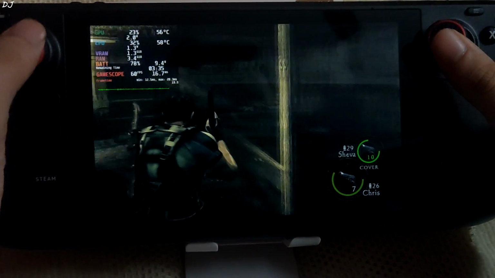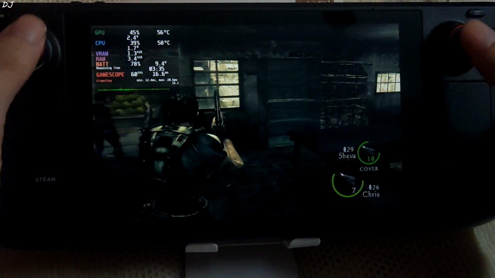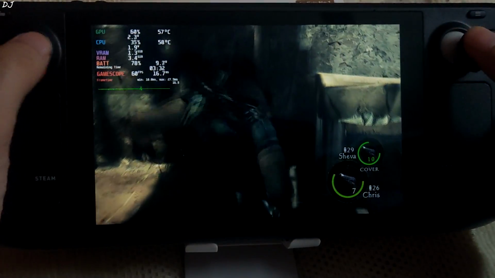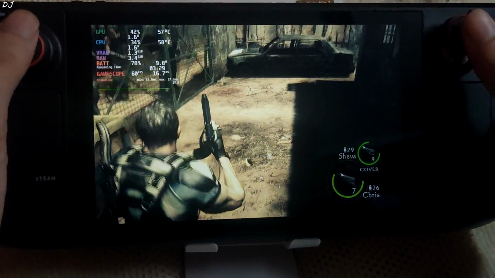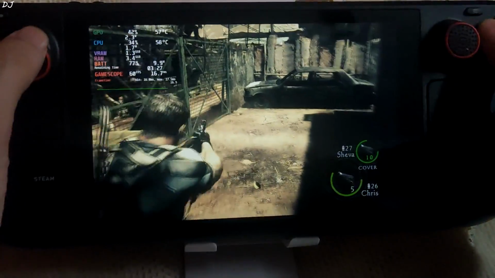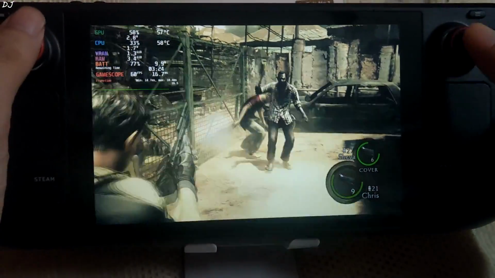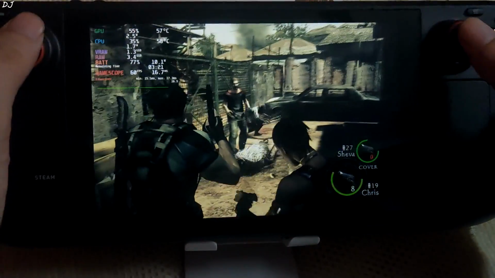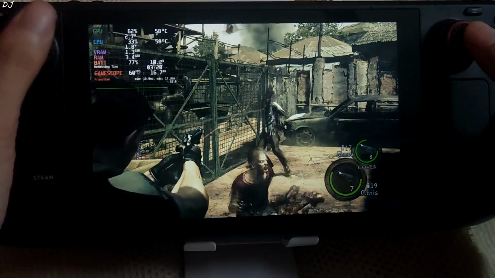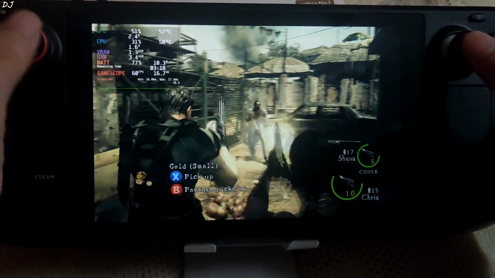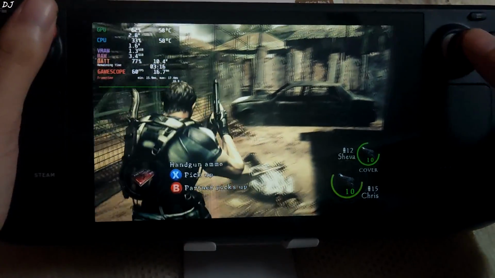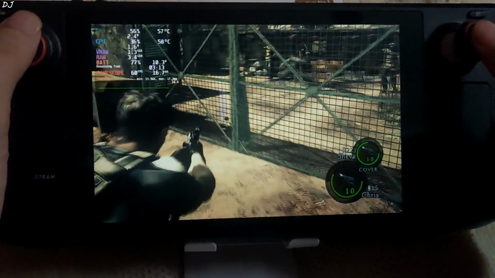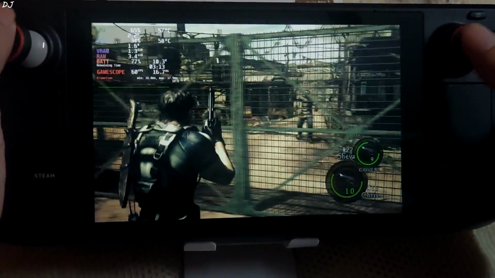All hell is going to break loose. This gate is locked. What's going on?